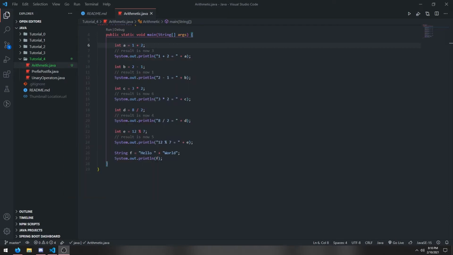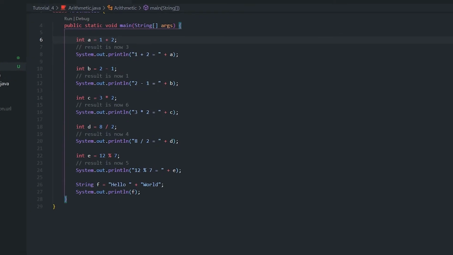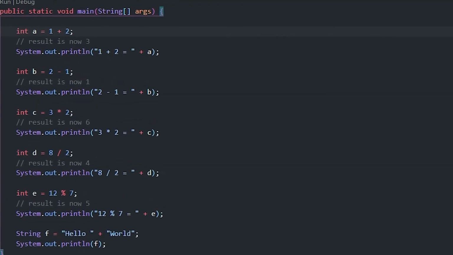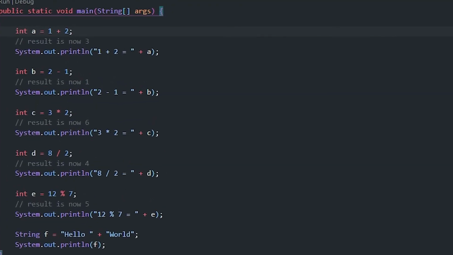And so we're going to get started by using the demo that I've provided today that is actually provided by the Oracle docs over at docs.oracle.com, which is the official Java documentation. We're going to get started with the additive operator. You'll probably see it, it's commonly known as addition. We have an example here of integer a, which is equal to 1 plus 2. And when we print this out, it's going to show us that 1 plus 2 equals 3.